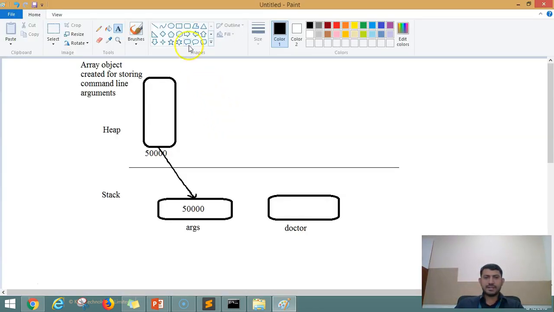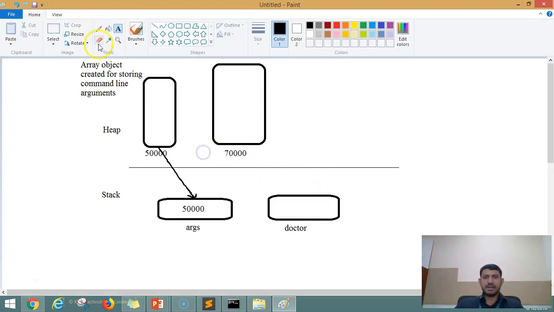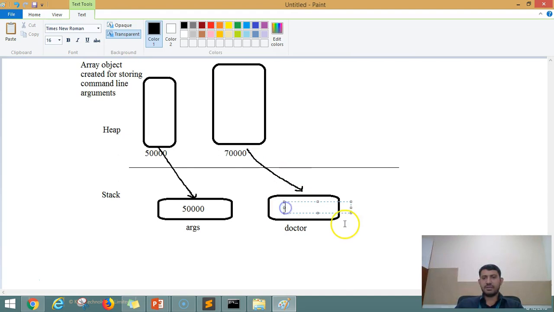So now an object is created onto heap, and this is the object of Doctor class. Let's suppose this object is created at 70,000 memory address, and that 70,000 address will be stored into the doctor reference variable, which is a local.